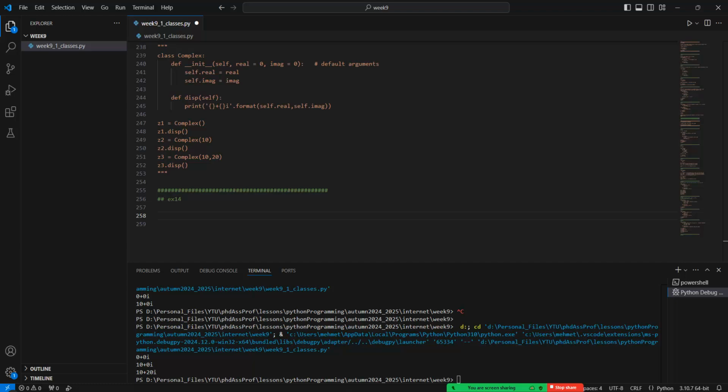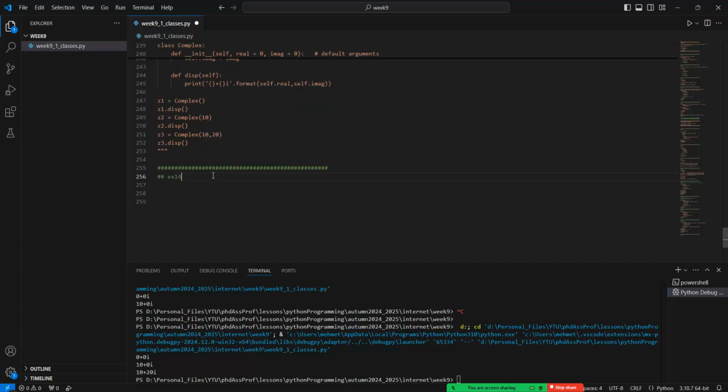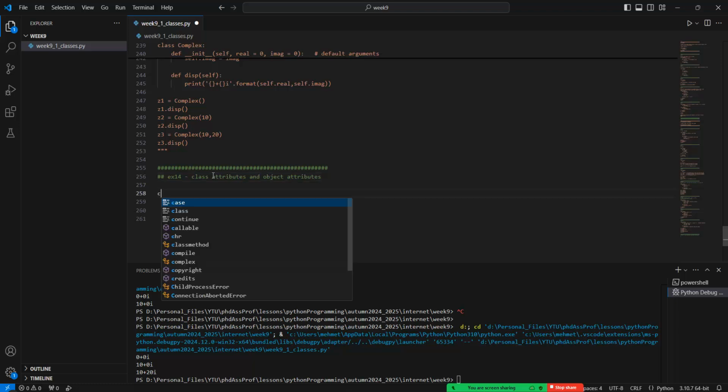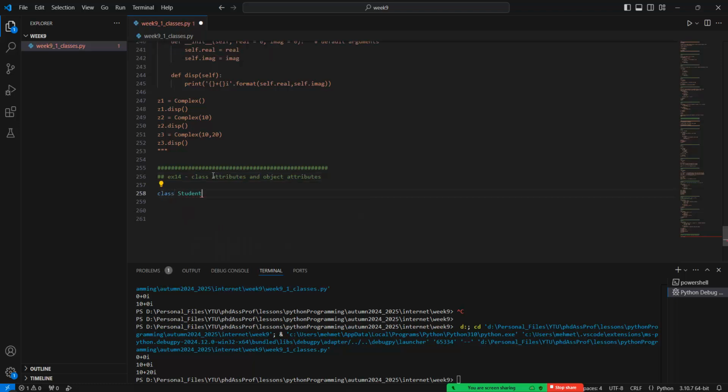X14. So in the X14 we will look at the class attributes and object attributes, or the instance attributes, that we have talked about in the previous examples, okay? And so we can build the class student in here, and x = 10, and the print x is calling in here.